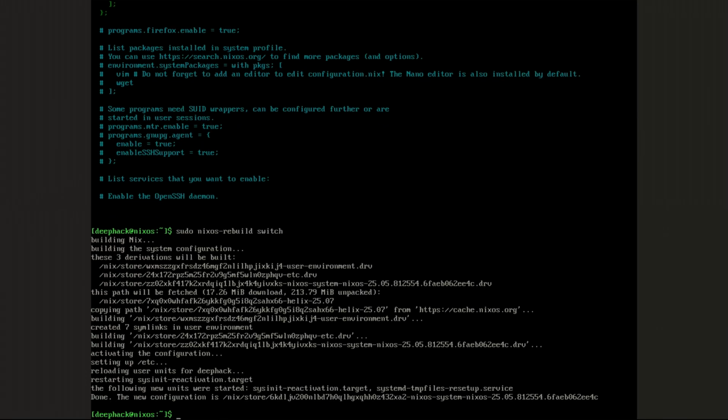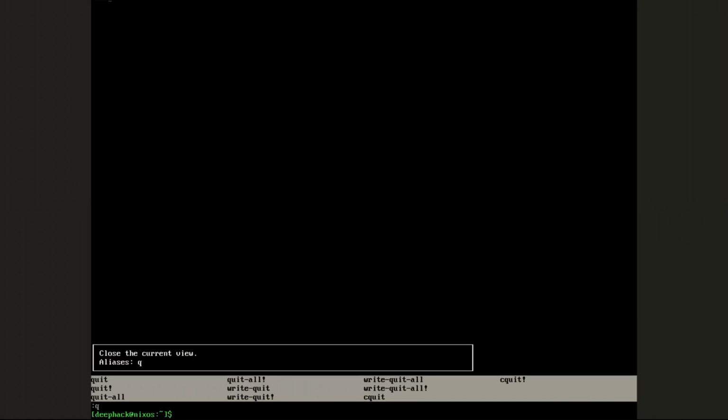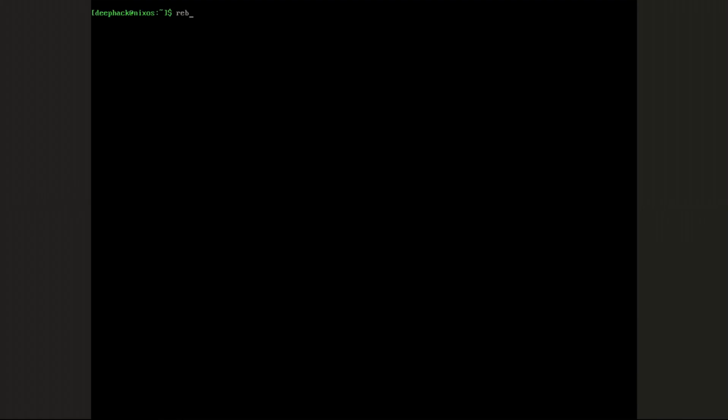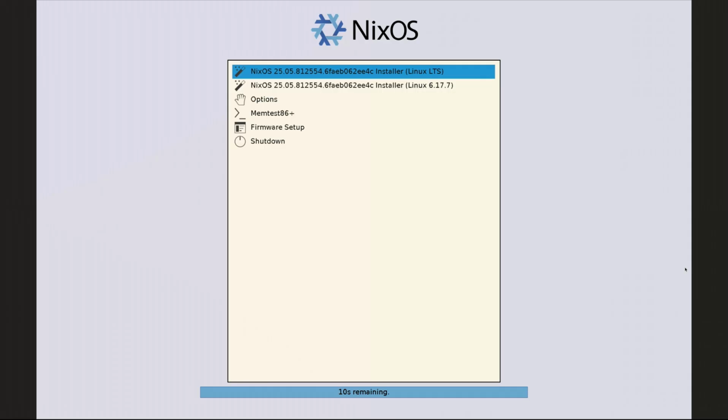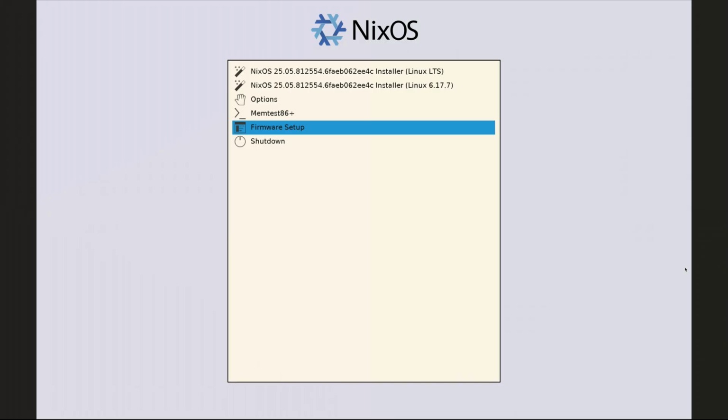Let's see what it does here. There we go. And now, well, let's confirm that we don't have helix. Actually, we do have helix because, of course, the switch immediately applies this. So that's us. We now have the helix editor. And if I issue the reboot command, oh, of course, sudo reboot command, it's going to take us here. For some reason, it's taking us to this installer. It's still detecting the CD-ROM drive, but don't worry.